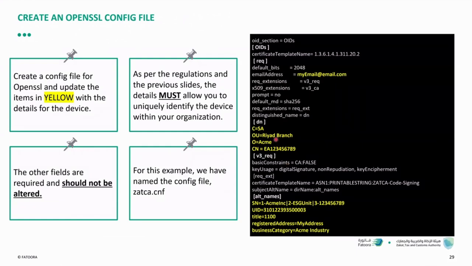These are some of the steps that you need to create an OpenSSL configuration file. Again, this is one of the prerequisites to create a CSR. I'm going to pause here for a minute just to give you a chance to have a look at these CSR fields. Again, these are all the fields that we have seen previously. This is just a sample of how to do it.